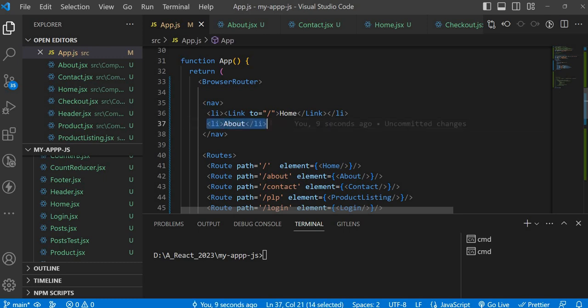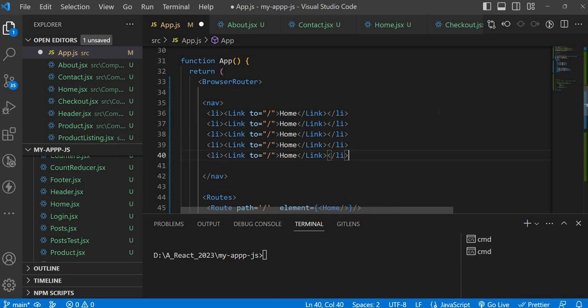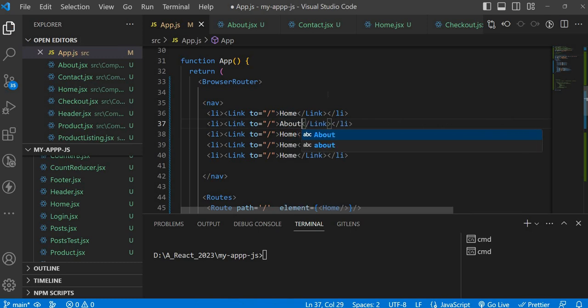In the same way, just add all the list items, five or six, however many there are. If you just put forward slash, that is the home page. For the about page, instead of adding about manually in the URL, it will take care of that. This is the contact page.